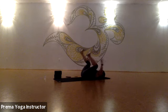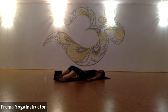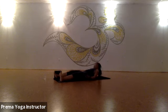Inhale. Exhale, knees come together. Release your feet to the mat. Lengthen your legs onto the mat. Release the arms and come into your final resting pose.